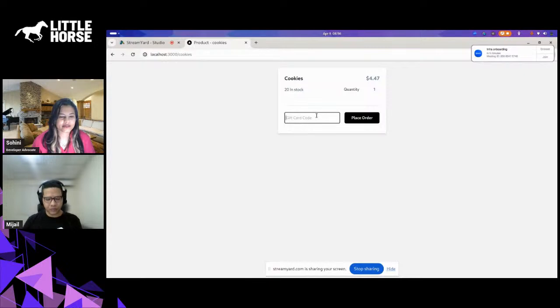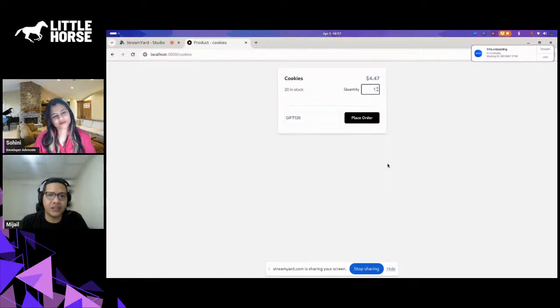So if I try to use our gift card with 130 and I want to buy just one. Once I click this, this UI will trigger a workflow run, and this workflow run will execute the task.